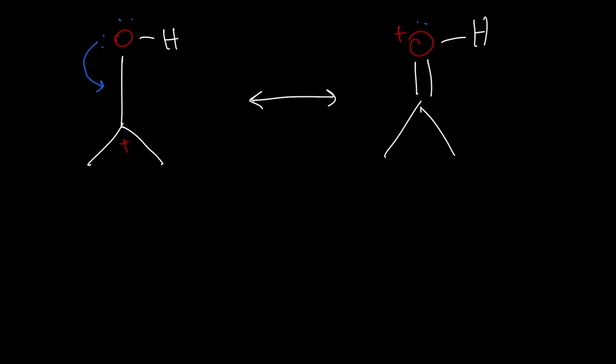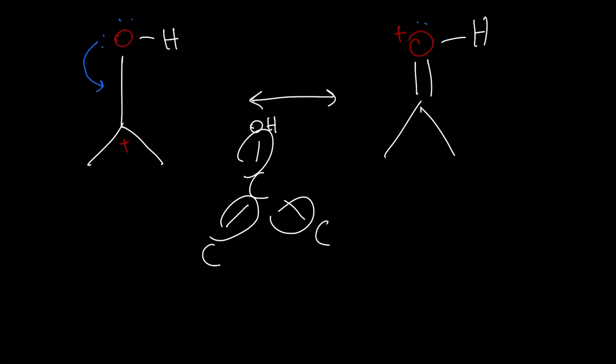One of the factors that you want to look at when determining the stability of some of these resonance structures is whether all of these atoms are obeying the octet rule. The octet rule means that an atom has 8 electrons in its valence shell. In the situation you have right here, the carbon in the center, which I'm going to just draw as an example here, has an OH on top and has 2 other carbons attached to it. Each bond is equivalent to 2 electrons. And so if it has 3 bonds, that's 2 times 3, that's 6.